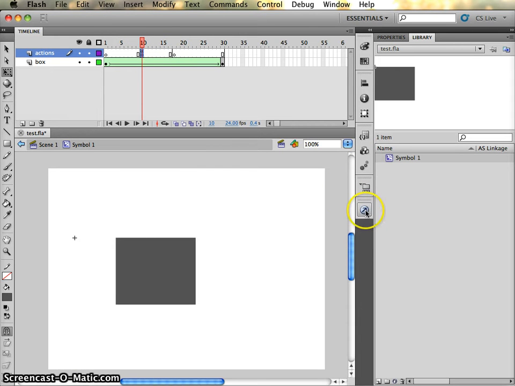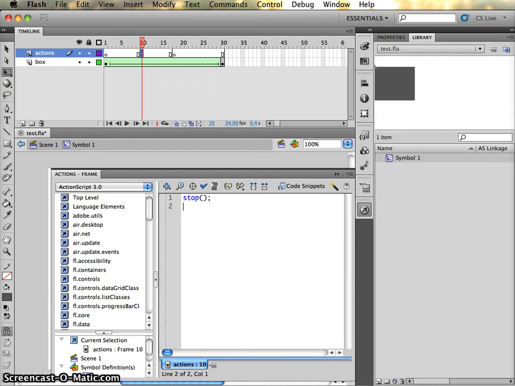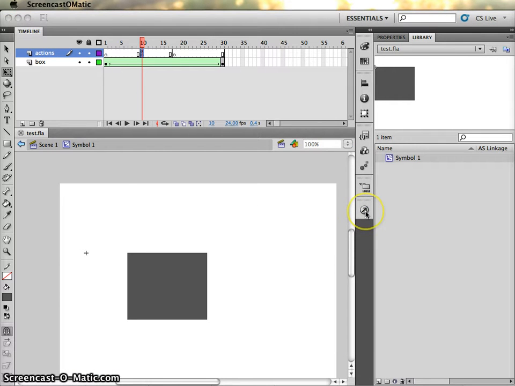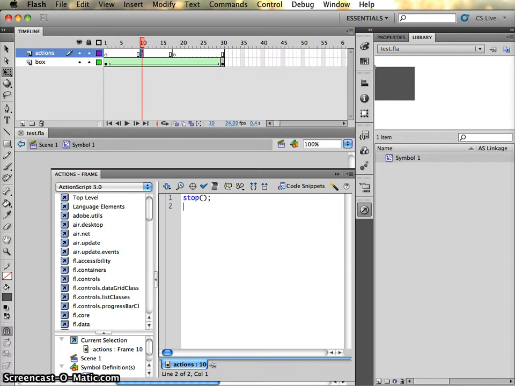So in this frame, you go to the actions panel again, and you would just type in gotoAndPlay. You'll notice the caps. When you do actions in Flash and ActionScript, it's case sensitive, so you do have to do that. Then you just enter the frame number. What do we want to go to? Probably 18, I think it is. And then end with a semicolon, and it should work.